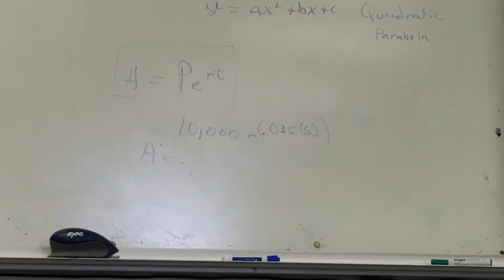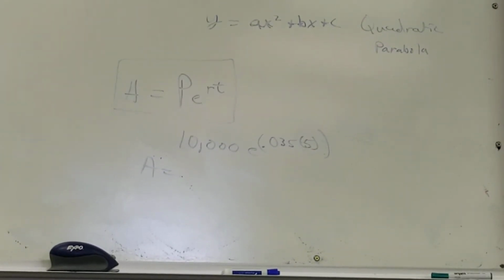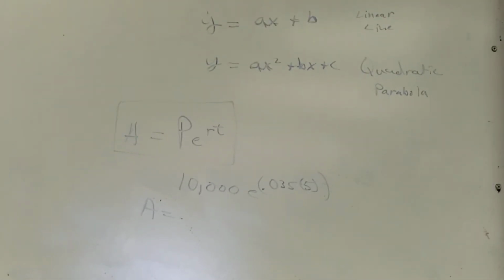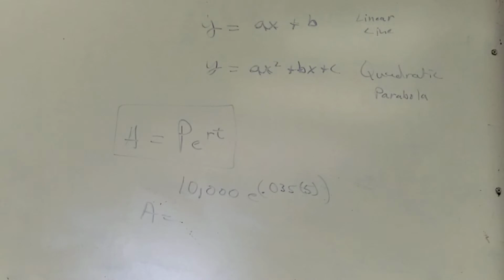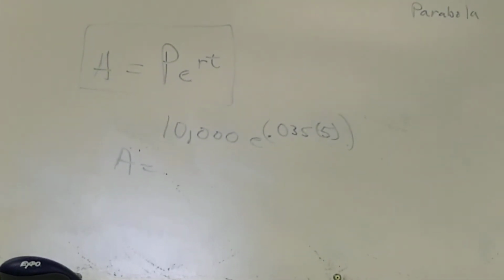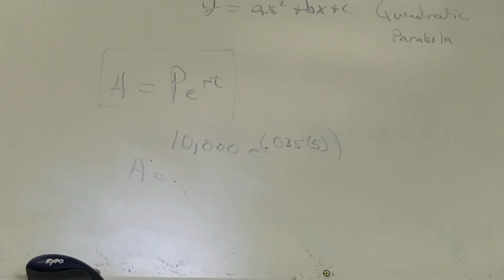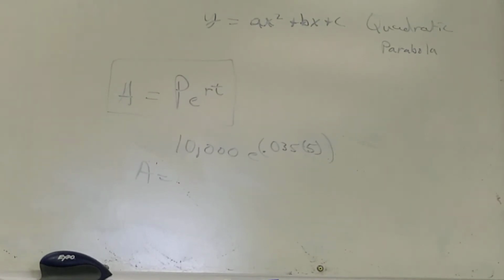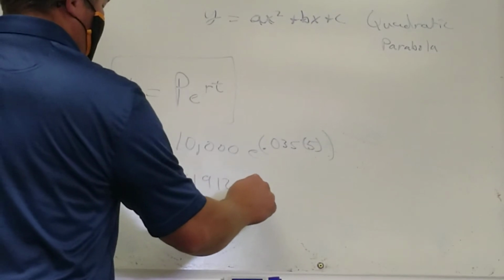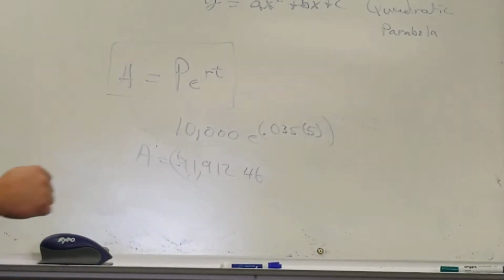And you're going to be like, why would anybody do that? Why didn't they just give the guy $10,000 cash? Well, they didn't have $10,000, obviously. So what did you get on that? 10,000 e to the 0.035 times 5, close parenthesis. And then tell me what you get. So you should have 10,000, then hit the second e to the x key, whatever that is. $11,912.4621. $11,912 point 46. That's how much it's going to cost you to buy that $10,000 car.